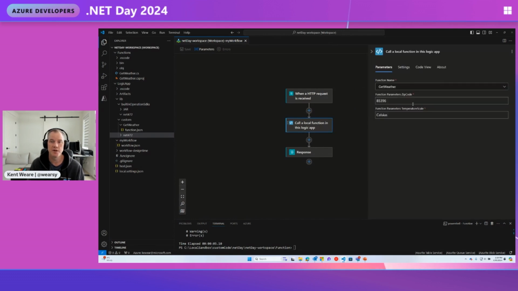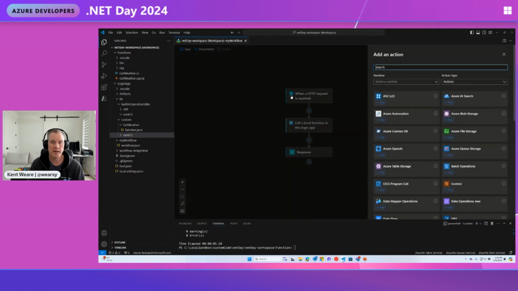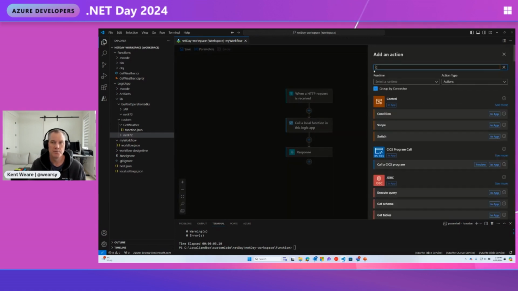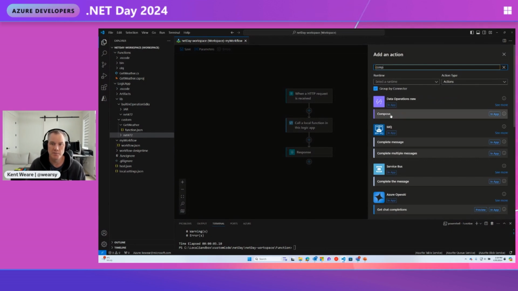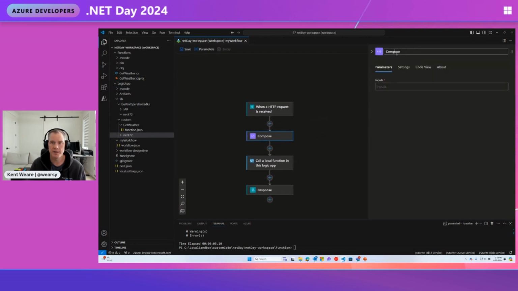Now, the other thing to note is that it's automatically gone ahead and inspected that metadata and has drawn these specific inputs that we need to go ahead and provide. Now, these are hard-coded currently, but it doesn't have to be that way. So we could naturally get them from the trigger, but we could also, if we wanted to just have a compose action, we can go ahead and just create kind of like a variable in this case.